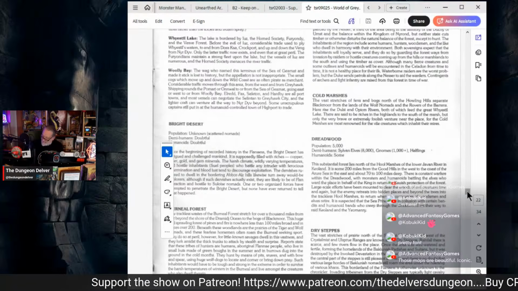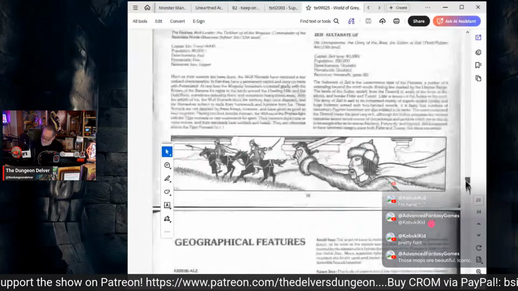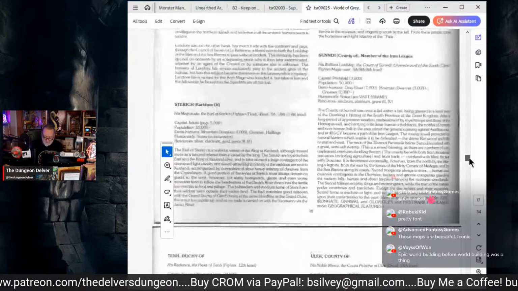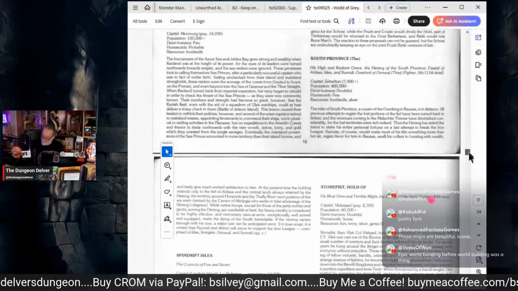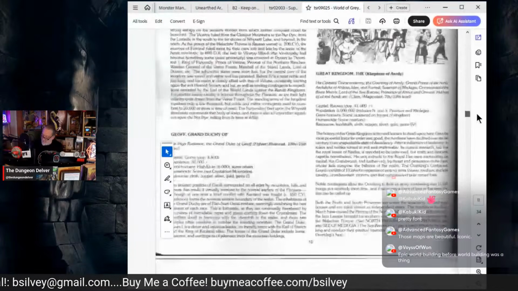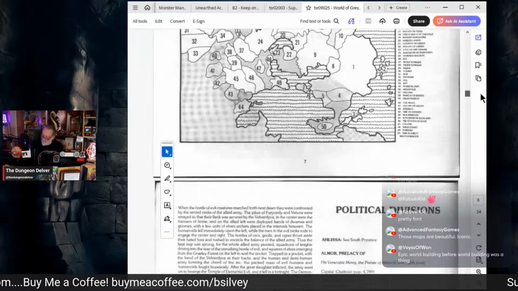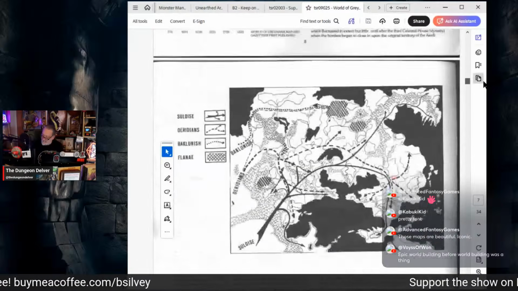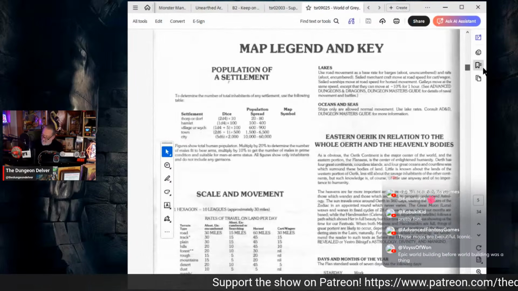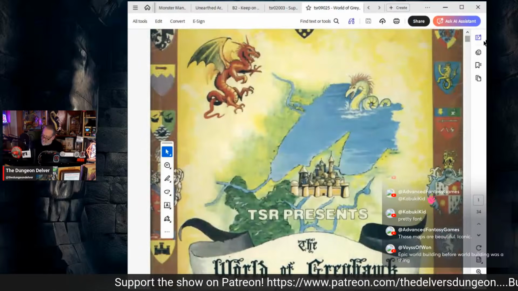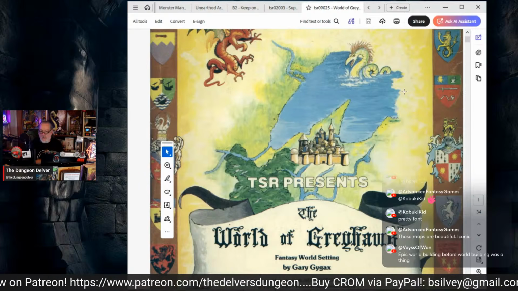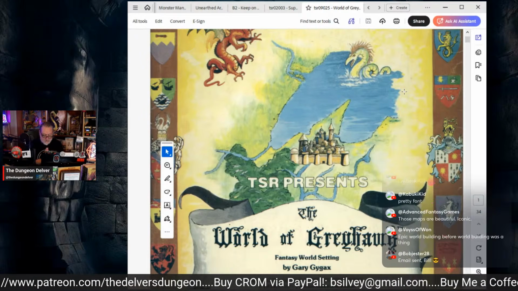I'll have to scroll back up. I don't remember. There's geographical features, major cities and locations, and peoples and whatnot. Just going to scroll up. Okay. So the folio set does not give us the adventure locations, but that's okay. We have a beautiful folder, and for a little while, this holds us.